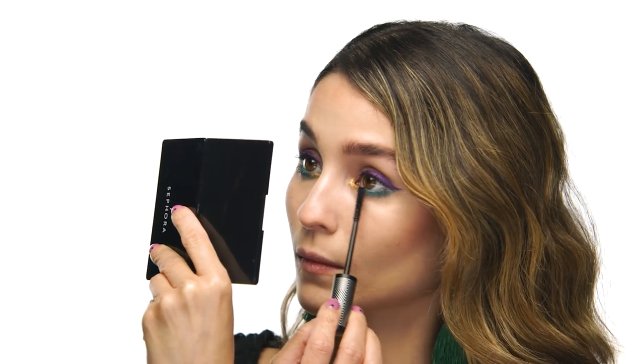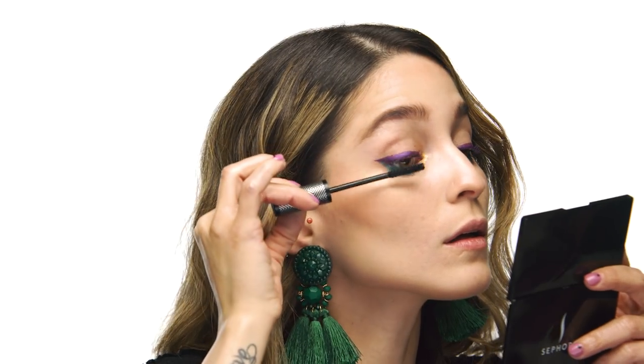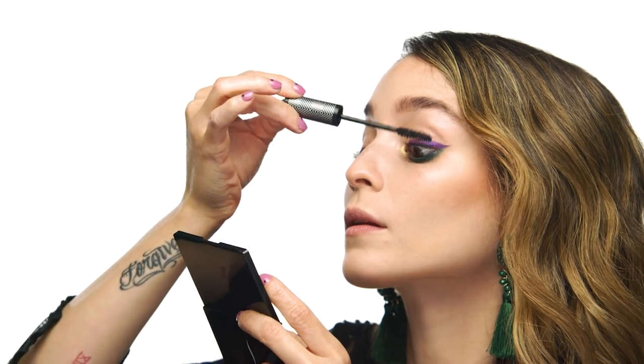I'm going to be applying this first on my bottom lashes because I want to make sure I give dimension and that desired amount of darkness to my bottom lashes. But I'm also going to be applying a very little amount to the top, so when I apply my lashes, they stick together.